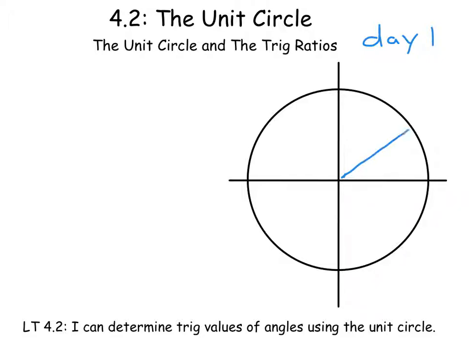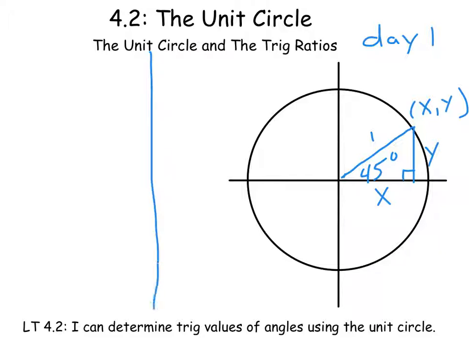I'm going to draw in an angle right here, make it a triangle, and this is kind of the first pattern that shows up in the unit circle. Now that radius is 1 because it's a unit circle, and these coordinate points right here are x and y, and of course the length of that side of the triangle is x, and that side is y. Got to make sure I leave room for the other pattern.